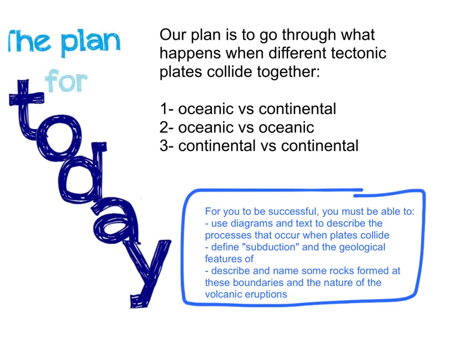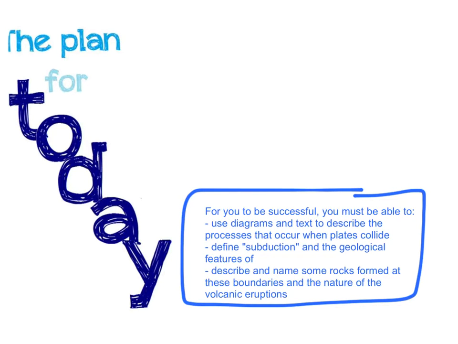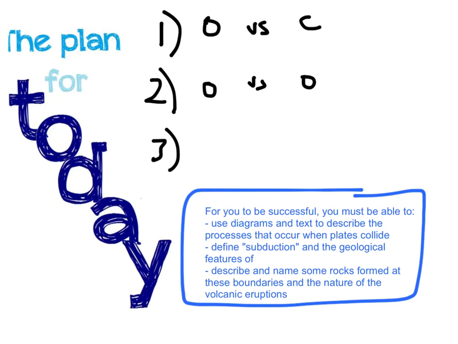And that brings us to this overview's end, guys and girls. We've done oceanic versus continental, oceanic versus oceanic, and continental versus continental. So in your books, everyone, you need to be able to go back and do 3 pages. First page, you're doing oceanic versus continental, and then second page, you're doing oceanic versus oceanic. Third page, you're doing continental versus continental. Now, for each of those, you need a diagram, please. Ruler and pencil, make it half a page big.